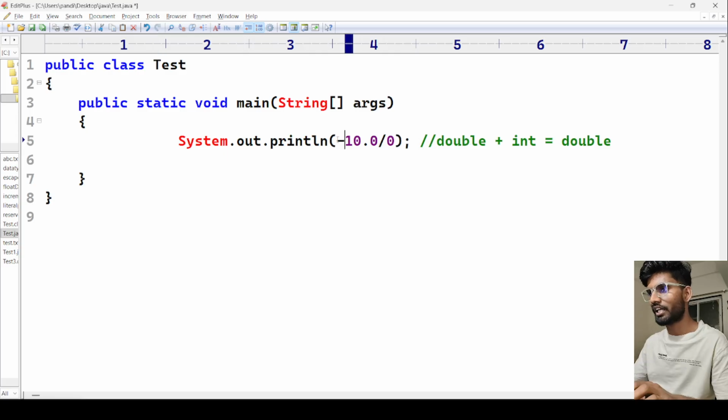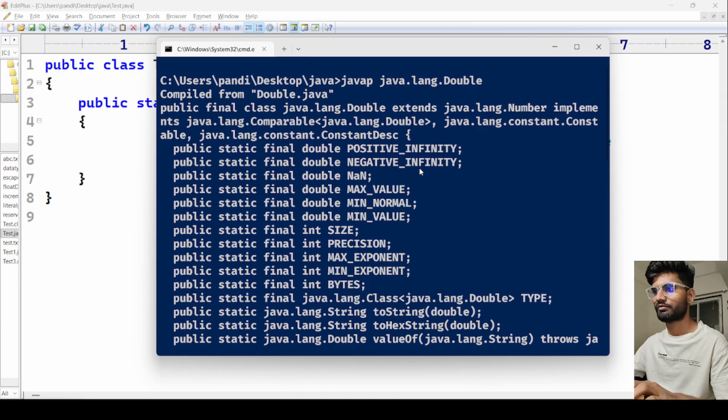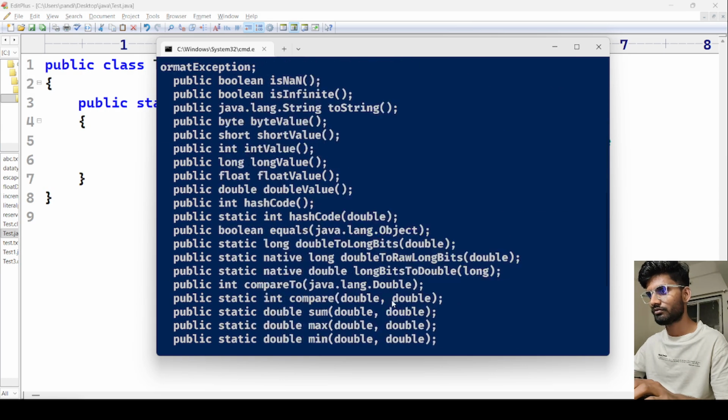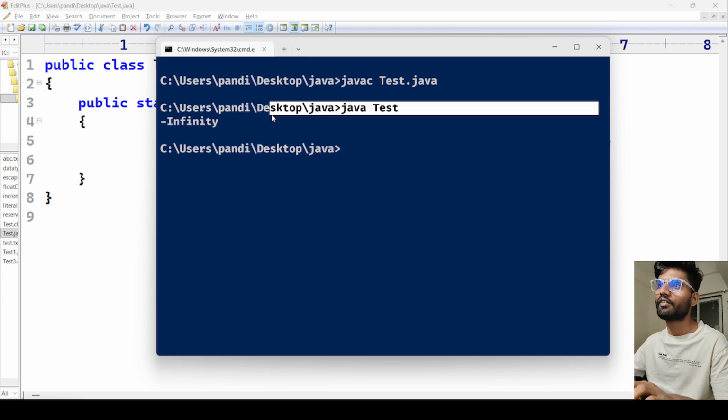Can I write here minus? cls, javac Test.java, java Test, then you will get negative infinity.